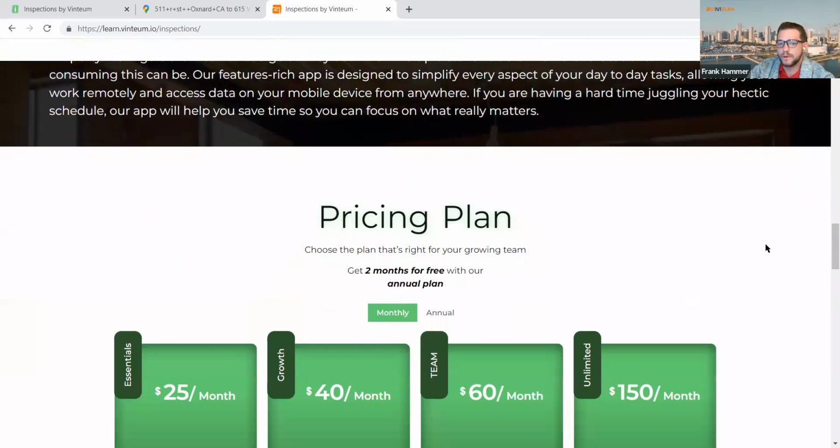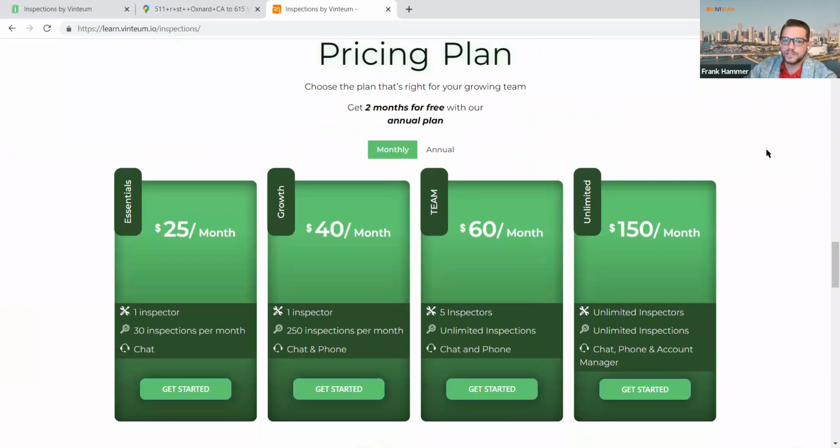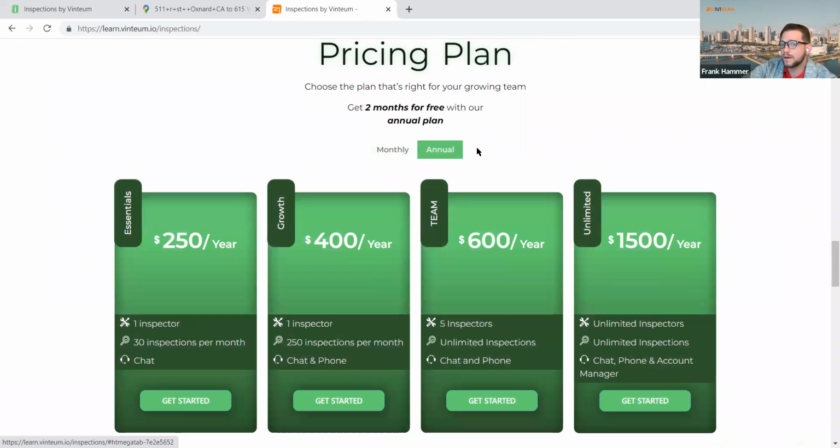And then going into our pricing information, I just wanted to mention really quickly, we have our plans available on both a monthly or annual option. So if you're interested, this is the pricing information for those. But we do have a really good deal going on right now for any of our new clients. We're offering our lifetime deal. So you can either start on a monthly basis, or you can sign up for our lifetime deal. Normally, we charge these amounts on an annual basis, but we are providing a lifetime deal where you can sign up for 1 year and you would get lifetime access to this system.